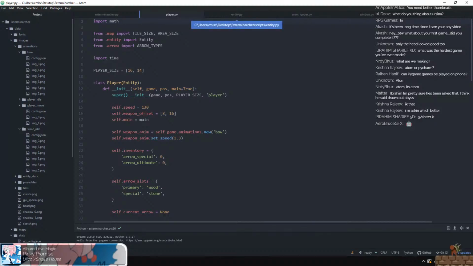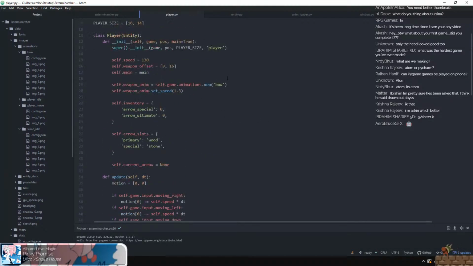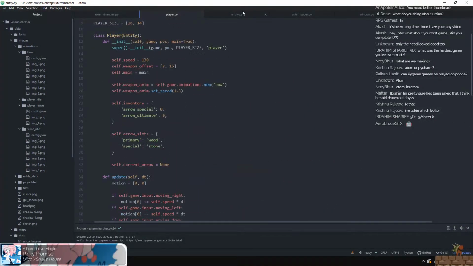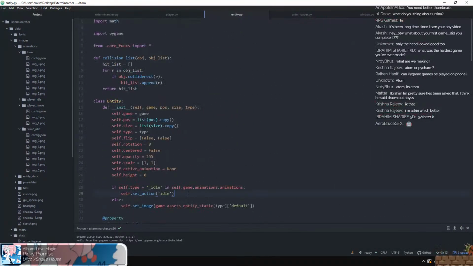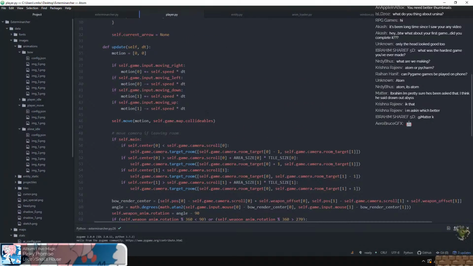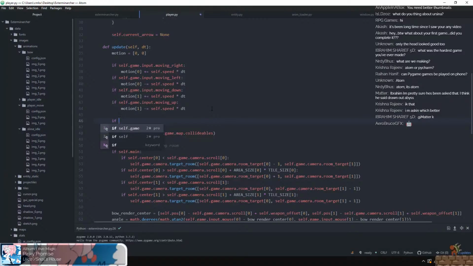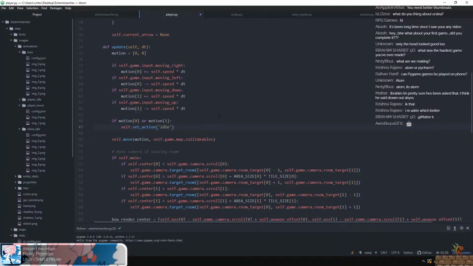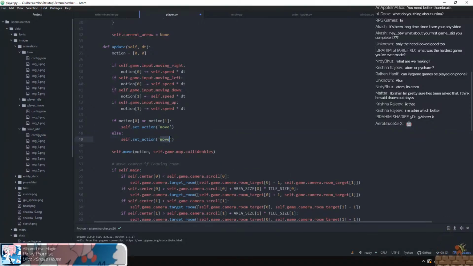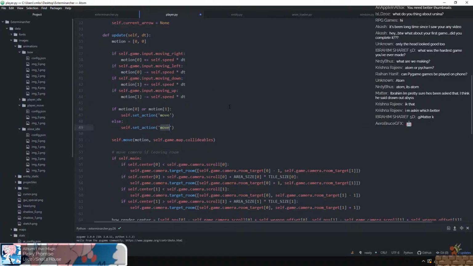So, I'm gonna set it when it's on idle by default, and it needs to be... Where's the part that does that? Okay. So it needs to be based on motion. So, if motion 0 or motion 1, move. Else, idle.